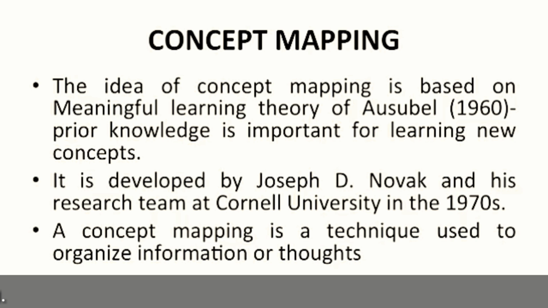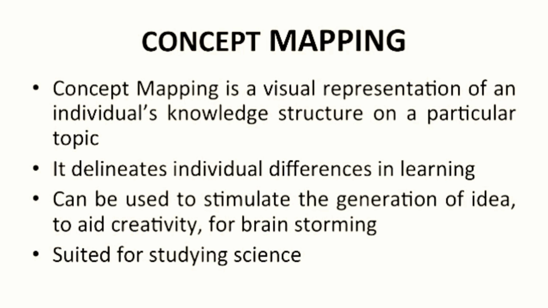It was developed by Joseph D. Novak and his research team at Cornell University in the 1970s. Concept mapping is a technique used to organize information or thoughts. It is a visual representation of an individual's knowledge structure on a particular topic. It delineates individual differences in learning, that is, everyone learns things differently based on their basic cognitive structure. It can be used to stimulate the generation of ideas, to aid creativity and for brainstorming.